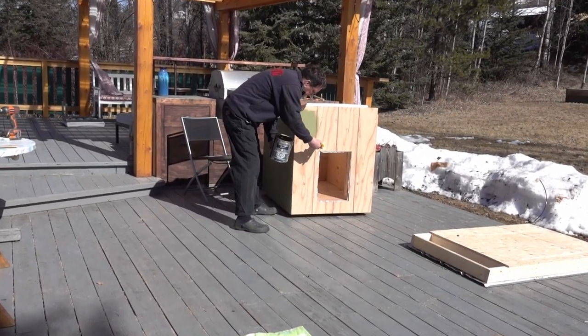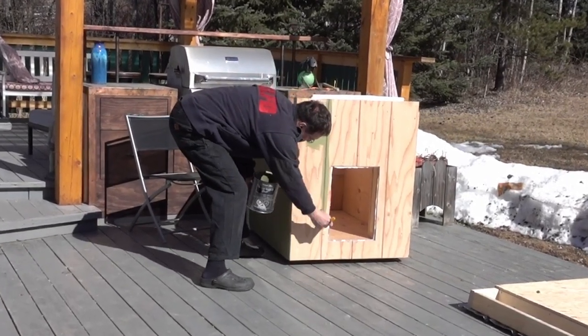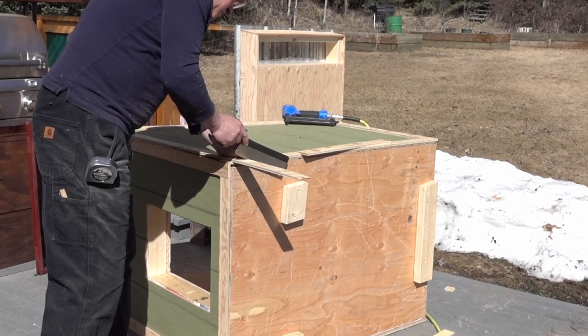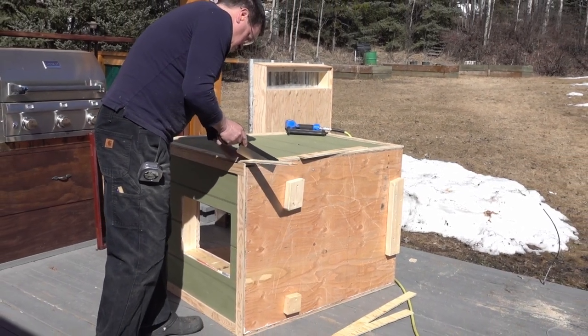A coat of paint to match the she shed. Fancy trim work cut from the ranch wall panels. Then we have a dog shed.